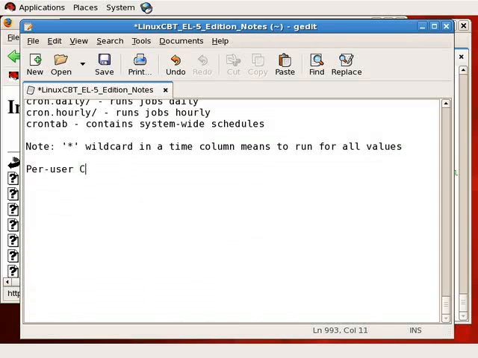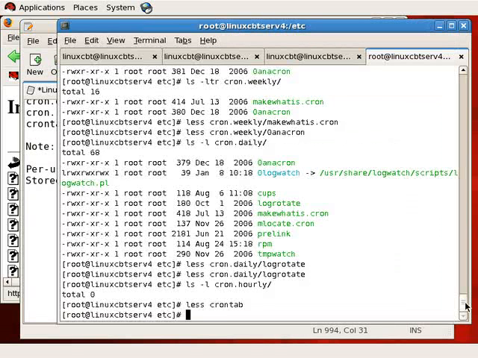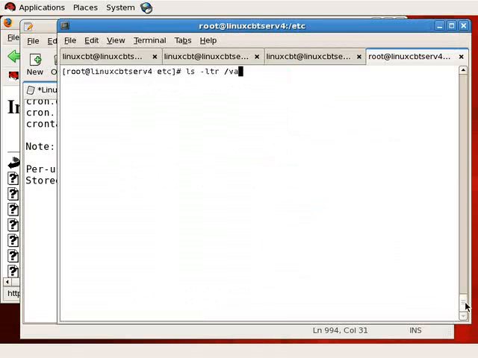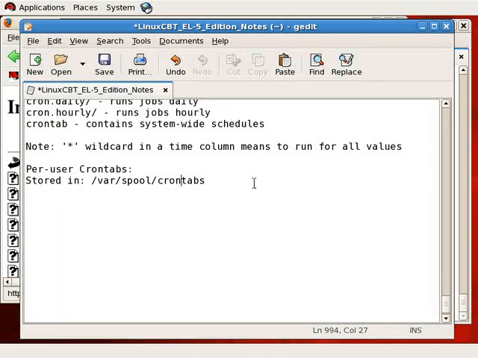So per user crontabs are stored in /var/spool/cron/crontabs. Let's take a brief look to see if there are any entries defined. And there we see cron is empty, so that's /var/spool/cron is empty.